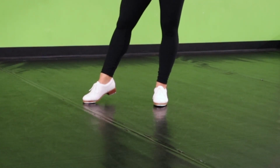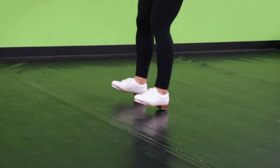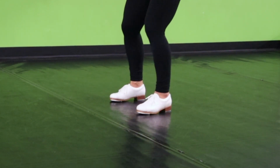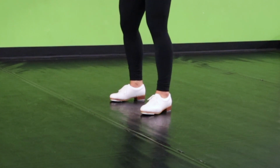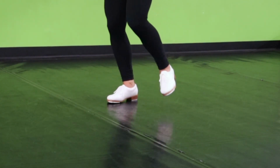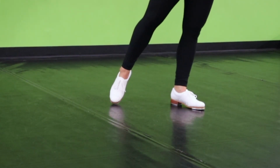Moving on from that slide, we're going to ball change again with 2 stamps and 1 to the corner. You're going to do 2 toe drops and 2, and then you're going to do 2 heel drops and 3, and then 2 claps and 4. From there, you're going to scuff your foot. Scuff, heel, toe, heel, scuff, heel, stand, and make sure we transfer that weight.